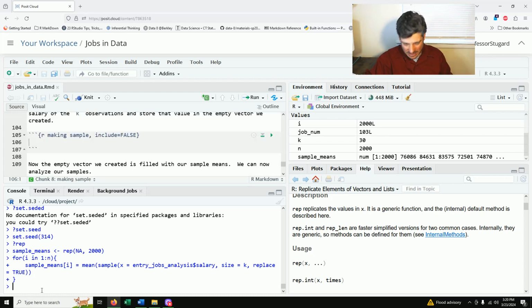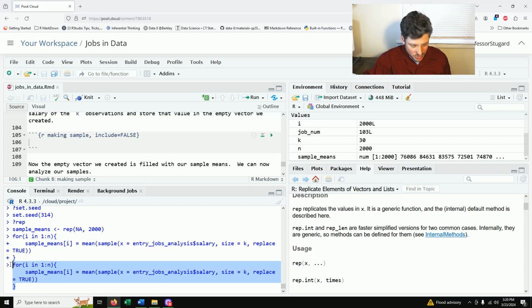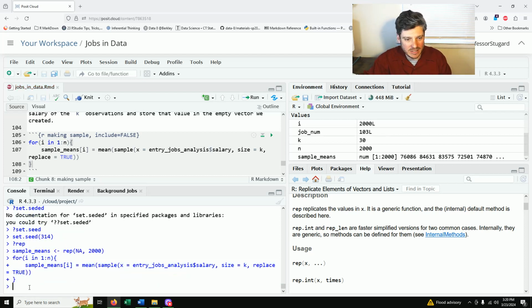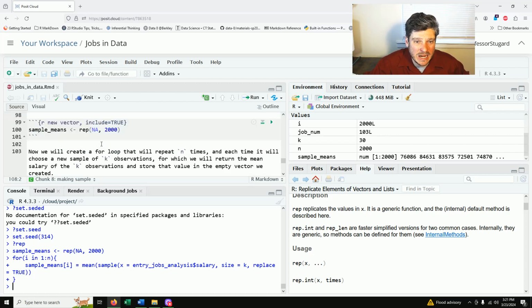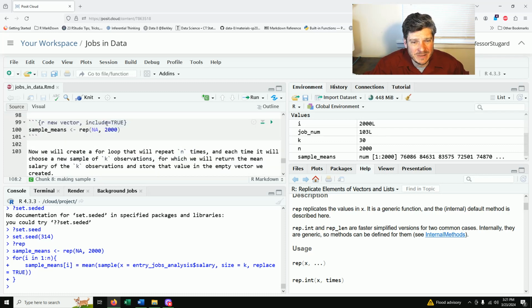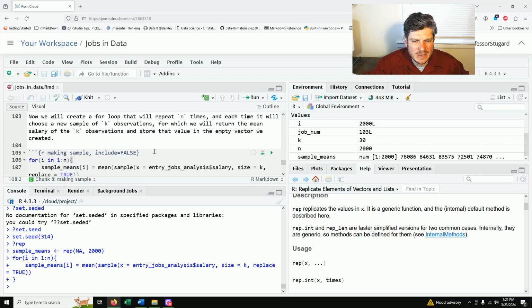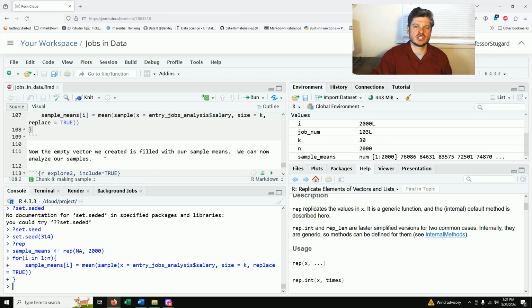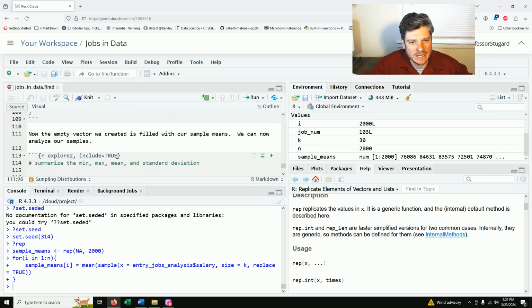I'm going to actually make my samples. So I'm going to copy and paste that code with my for loop. So under R making sample, I'm going to include my code there. Right? I'm going to copy and paste it. I don't need to necessarily include it. I'm going to leave that as false. I made this one as true, so I know what it's called. But you play around with that. Do you think it's going to make more sense to make these true and include them, or make them false? So make that part of your conscious decision as you knit this together as a PDF at the end. Yeah, hopefully that will kind of help us.